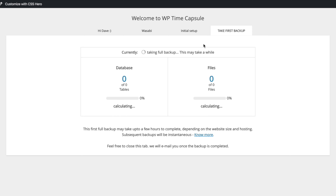I began the first backup and went to get a coffee. The first backup takes a really long time because WPTC doesn't zip your files. Instead, it makes exact copies in the cloud. At any time a file changes, WPTC is able to back up only the changes and not the entire site, so future backups are very, very quick.